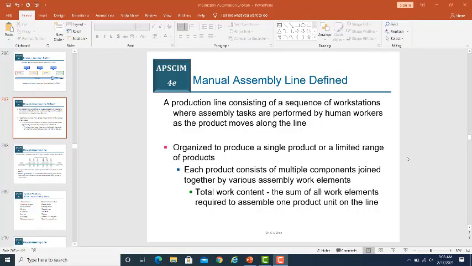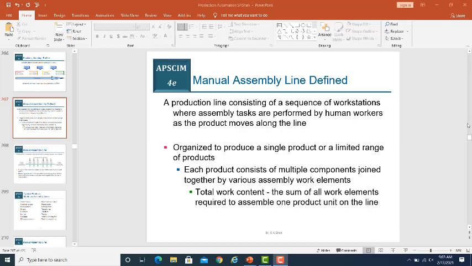Bismillahirrahmanirrahim. We will be covering the line balancing problem. In Groover's book, the line balancing problem and examples are related to assembly lines. So in today's video, we will discuss the basic things regarding the assembly line, so that you know the parameters that will be used in the line balancing examples.